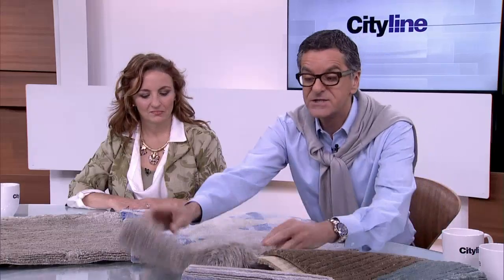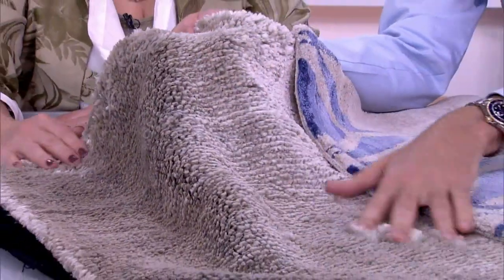But what we've done with many clients is we'll do something like this or something like this in the winter, and then we'll remove that in the summer and get an inexpensive sisal rug that feels more summery, because it's a little heavy in the summer. Yeah. That's a great idea because you can get sisal very inexpensively. This is banana silk. Okay, this looks like silk but is actually made out of banana fibers, and it feels so soft.